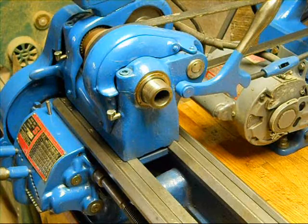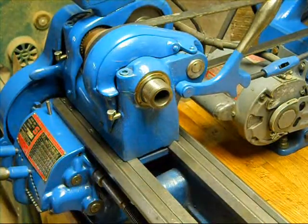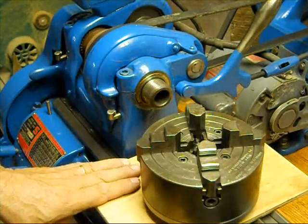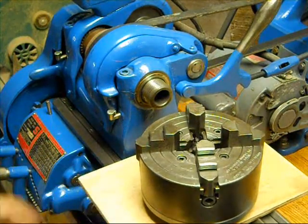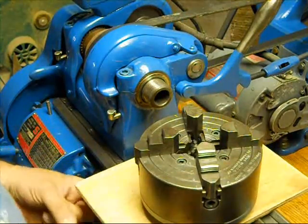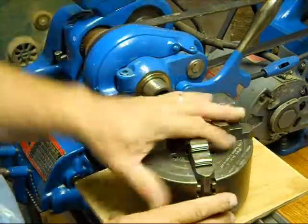Here we are at the lathe. You don't want to just set the chuck in there and turn it on — you drop it and you're going to chance dinging up your ways. I always put a piece of wood down on there, it just protects your ways and holds the chuck. It's a smart thing to do. I've seen guys make some pretty fancy ones of all different sizes. This is just a piece of half-inch scrap plywood with the edges rounded over. I've seen them braced so they couldn't tip, but for me it's always right there in the center.